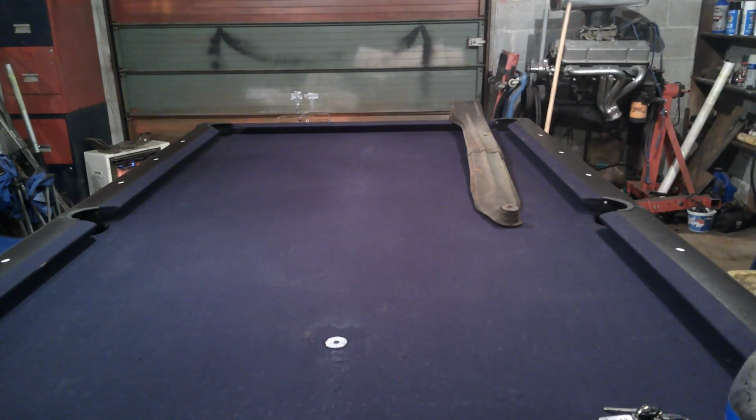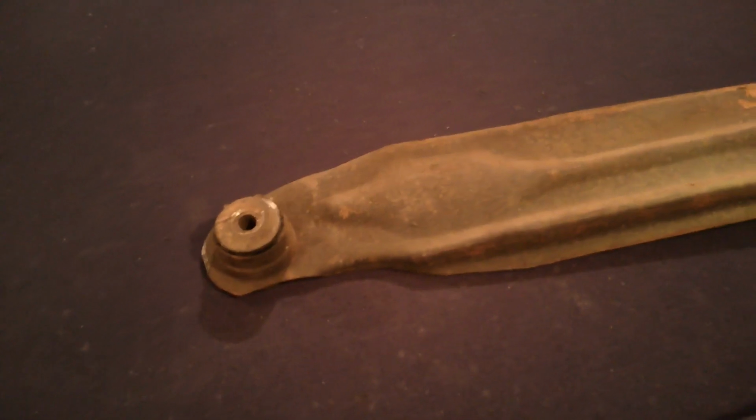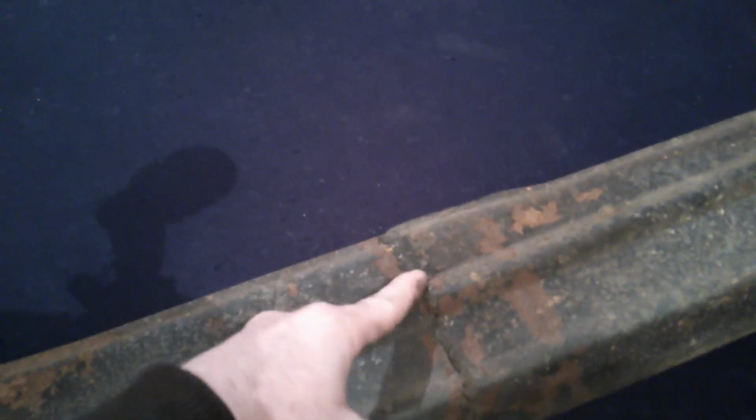Let me go ahead and get you off here and show you my goodies. You can see where they spot welded it, like I've been learning stitch welding, so it's strong. I told him if he had to cut it there or take it apart, he could. He said he didn't have to. Needs cleaned up. It is filthy, and you can see where they cut it here. Whatever they cut it with, a cutting wheel or something, cut it very straight, and they just slid it up.